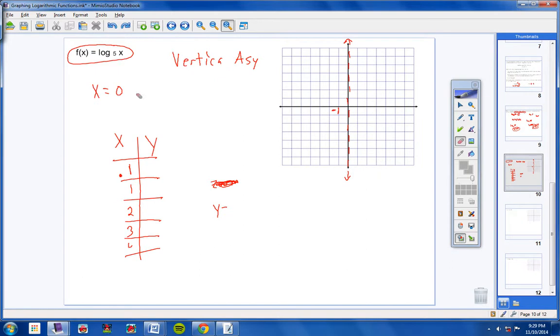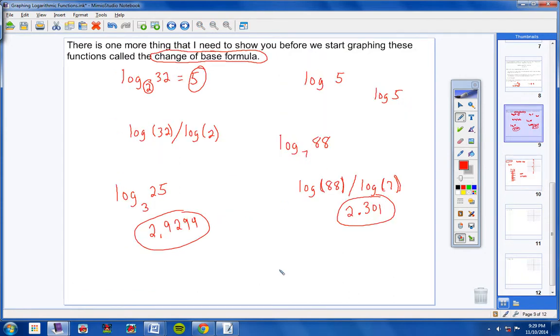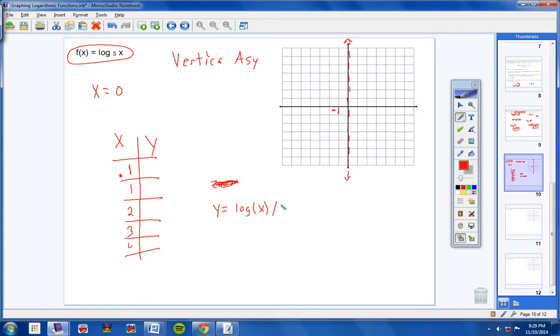Here's how you would type this into your calculator. Go ahead and hit the y equals button and then type this in. What's your argument here, 5 or x? X. So hit log, and this should pop up. Then hit x, then close your parentheses. Then hit divided by, like I taught you right back here. Same thing, okay? And then type in log. What is your base? 5. And there, now it's typed in. Now you're good for your table of values.